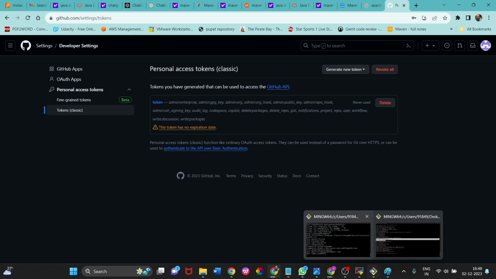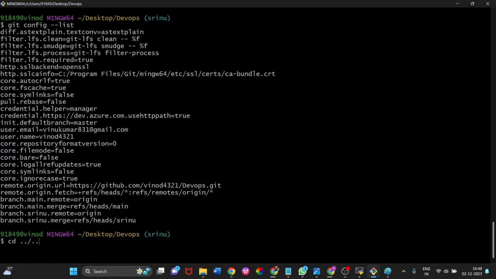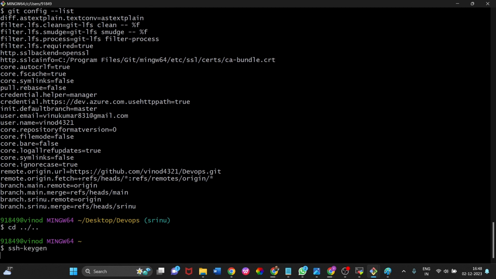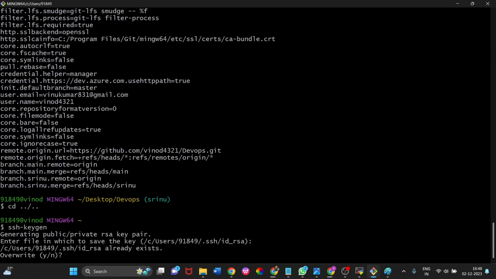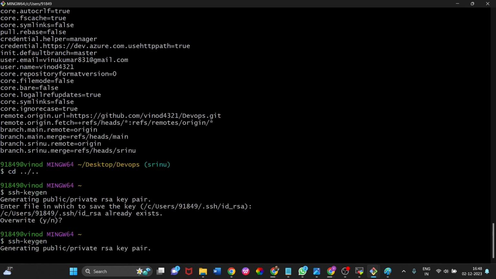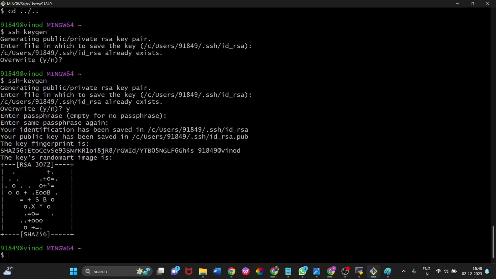And the second thing is, for example, I am doing it through SSH. I'm creating the key with ssh-keygen. It shows the key already exists with ssh-keygen, so I will recreate it and we'll see.